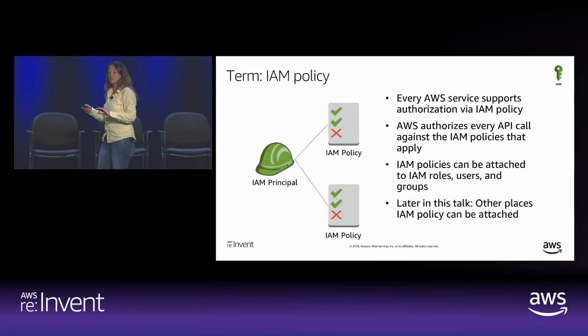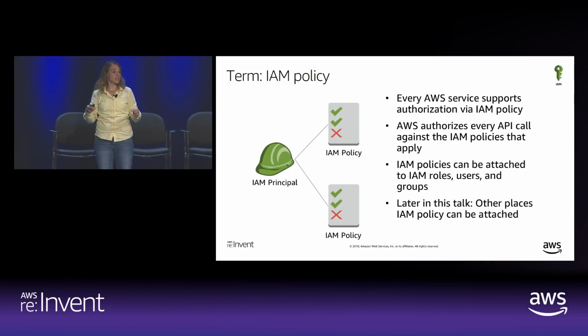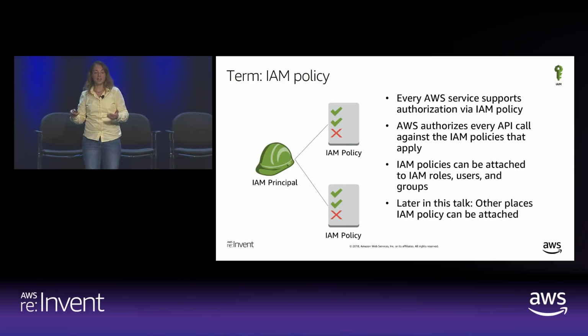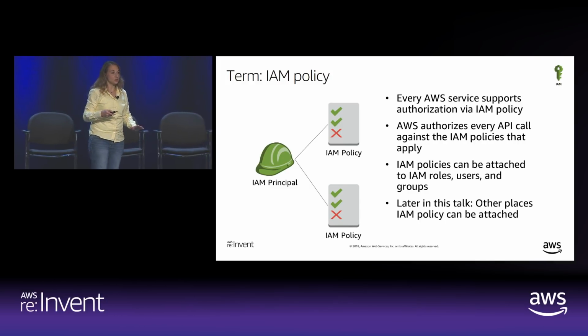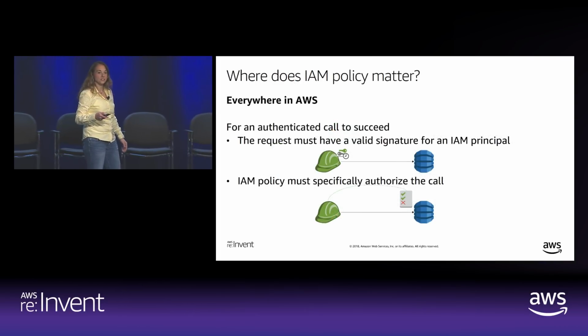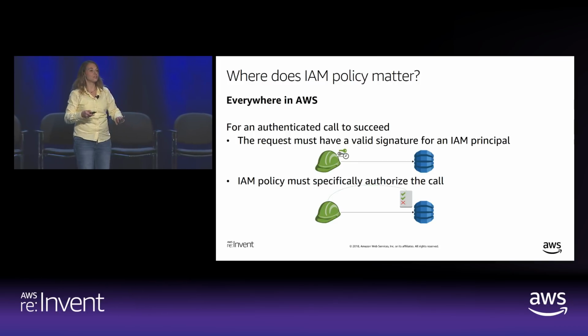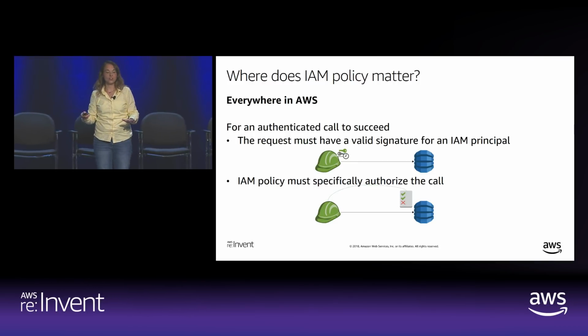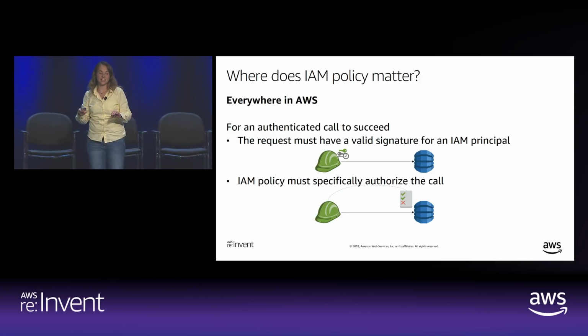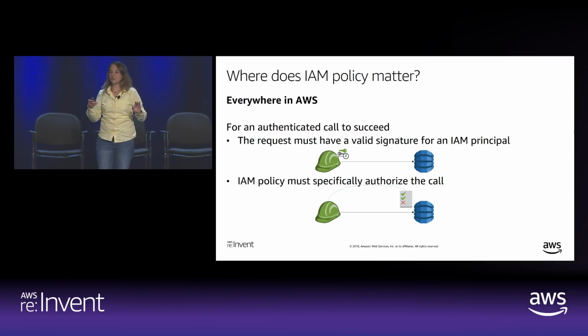The most common use of an IAM policy is you attach it to a principal, to a role or a user, and it's a statement of what they can do. We're going to learn how to read and write these policies. They're written in JSON, and in many cases they're self-explanatory, just a couple patterns to understand, and you'll be able to do the rest with documentation. So IAM policy matters everywhere in AWS. All API calls, with the exception of those that are explicitly unauthenticated, and there are very few of them and it's very obvious what they are, every call to every AWS service is authenticated and authorized.